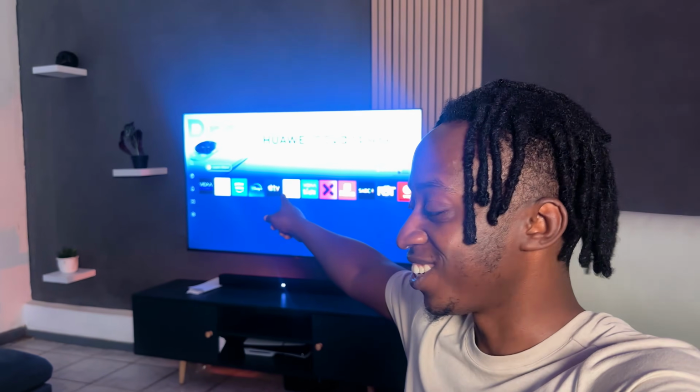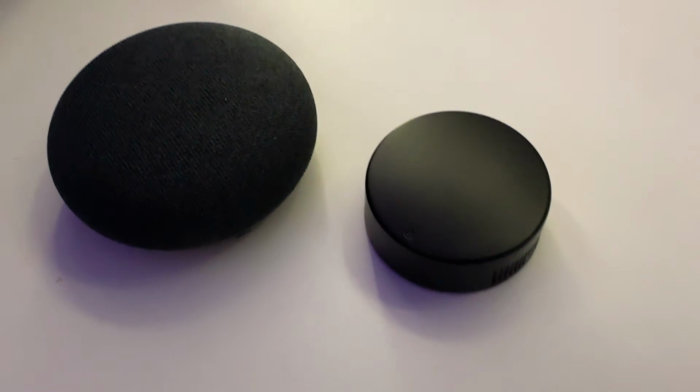Well, anyway, guys, I did a video on automating how I turn on this TV with the voice assistant. Look at this. Google, turn on the TV. So you see, my TV is turning on right now. So I used an IR Plus. If you want to know how I actually did this, check the video right here. I did a step-by-step video showing how I actually did it.